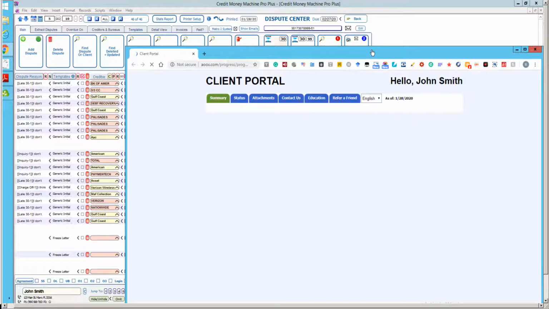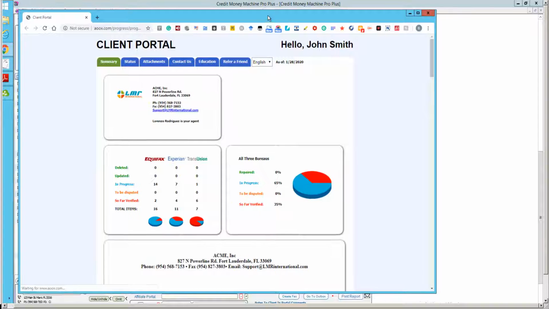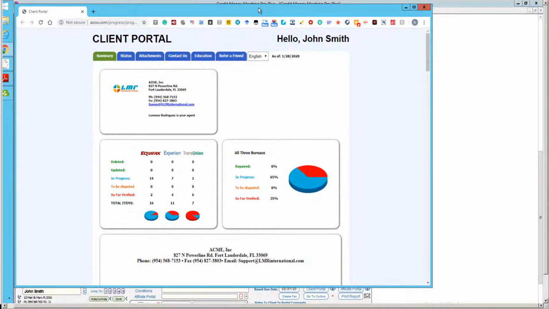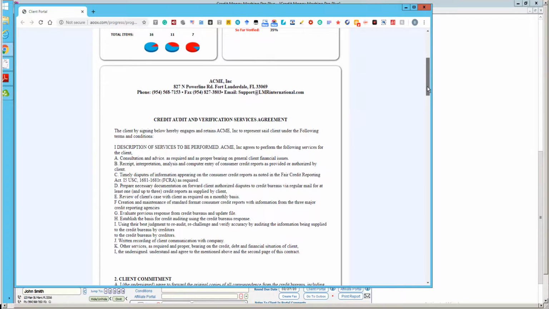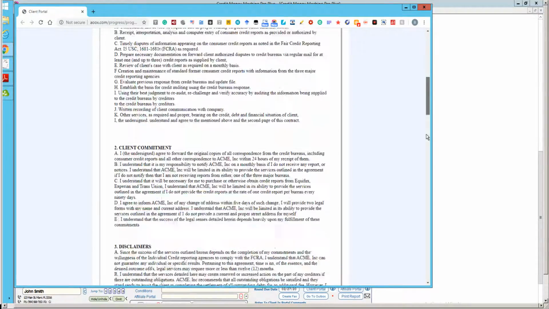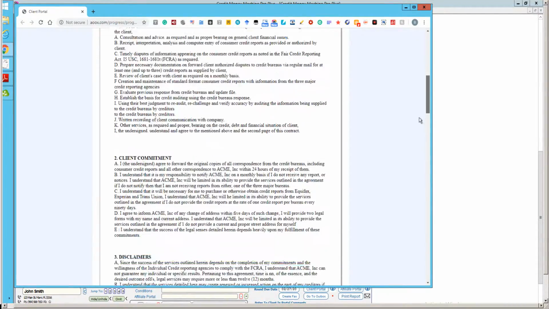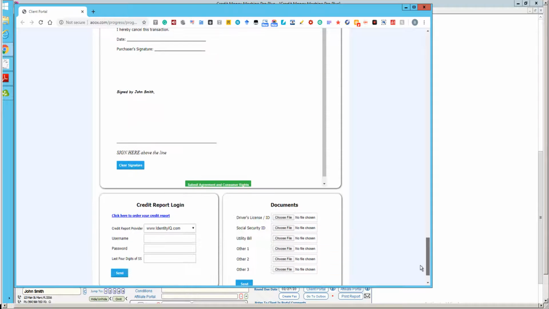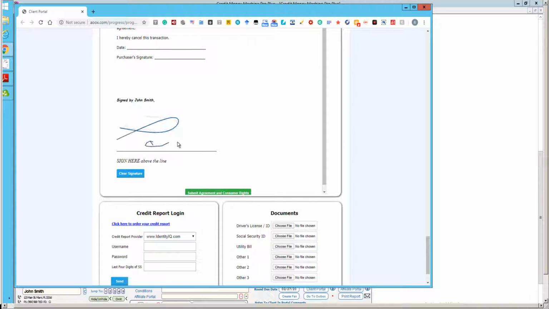All right. And here we have, let me move this center a little bit, this. So this will be white label to you. So this is our stuff right now. This is a summary for the client. Depending on the credit that you're extracting, you're gonna have the scores here. Okay, this particular example didn't have scores. So you have the agreement that you sent can be signed by the client.